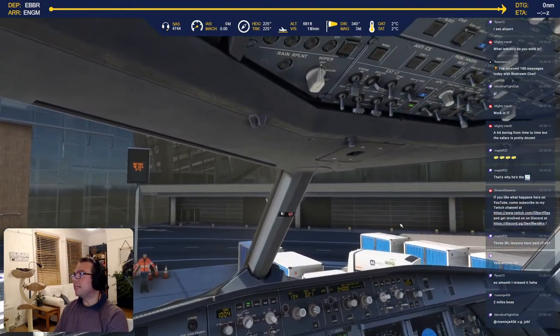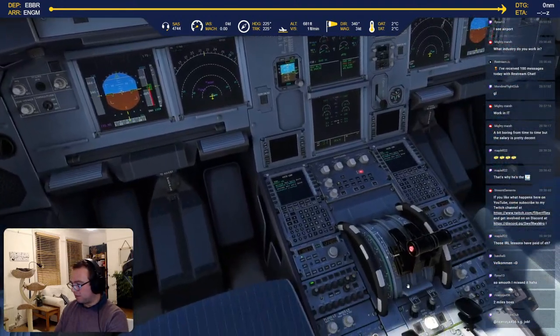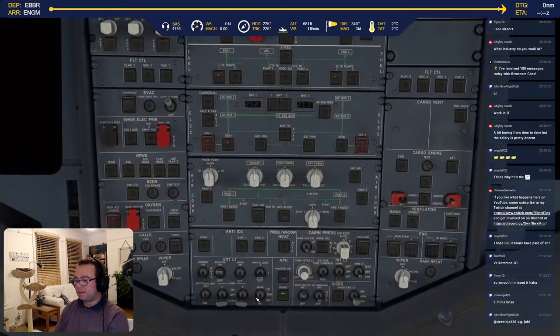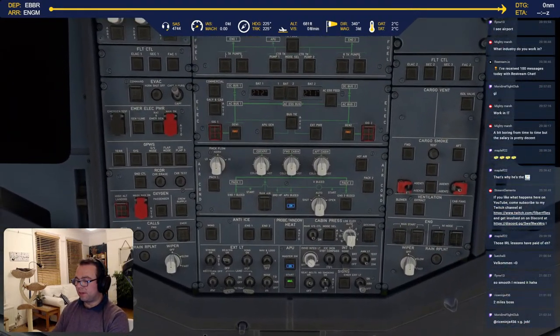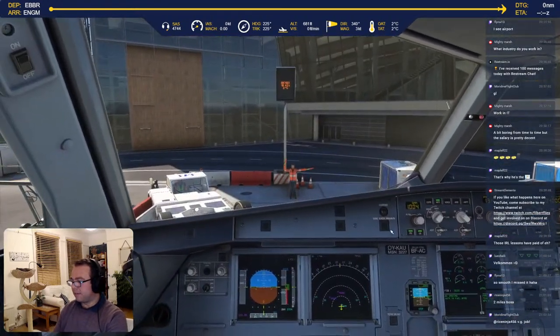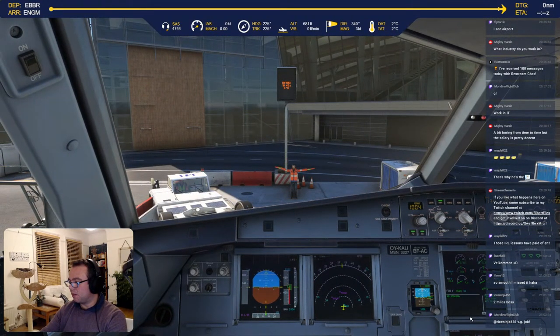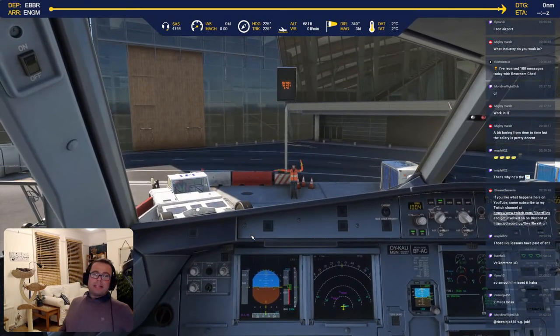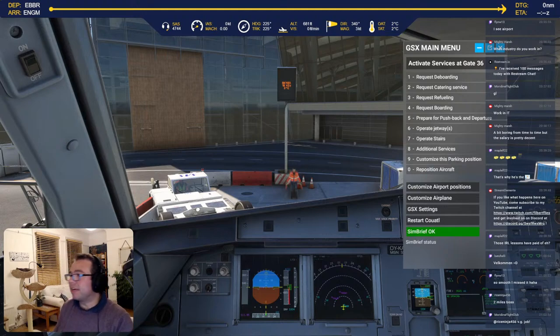Right, so APU bleed is on. Engines 1 and 2 can go off. Seatbelt signs can go off. And we'll just wait for the EPR to go below 1. Beacon can go off. Deboarding will commence. We'll do our parking checklist and then we'll have a look around.